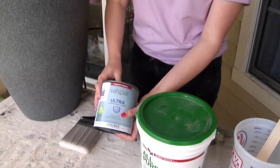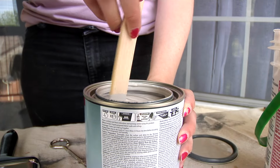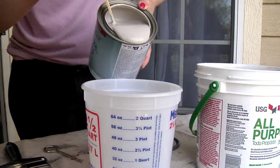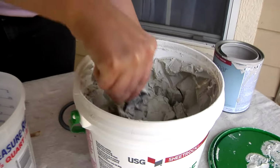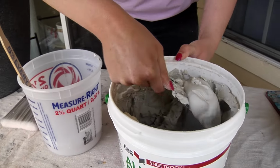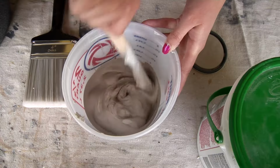So what I came up with is using a combination of some regular interior latex paint. This is Rocky Bluffs by Valspar. It's just a nice gray tone that was reminiscent of the color of concrete. And I'm gonna mix it in with some joint compound. I've had this for a very long time and it just really was in need of some use to finish off this container. I'm gonna mix the two together and we're gonna apply it onto the surface of each of the planters, and that is going to create our base coat and really start making these take shape.